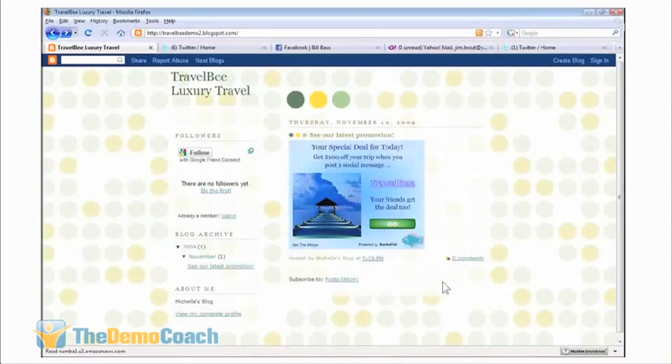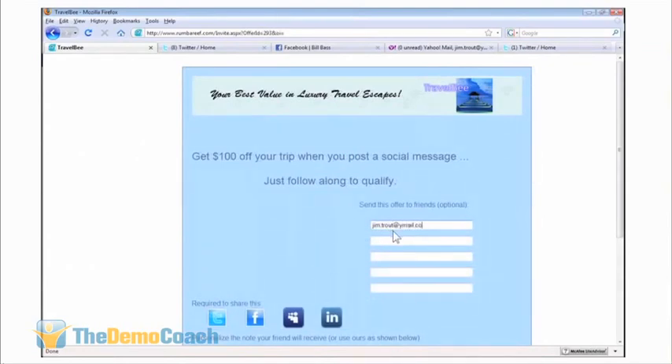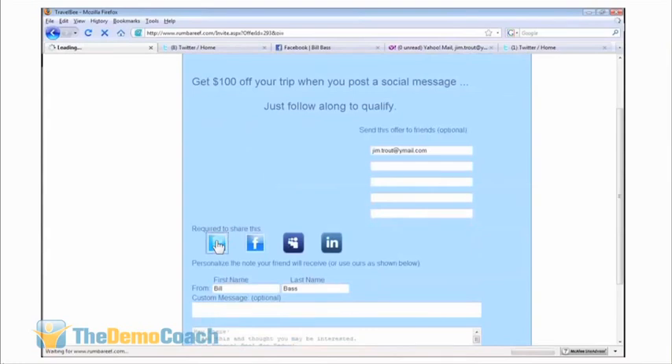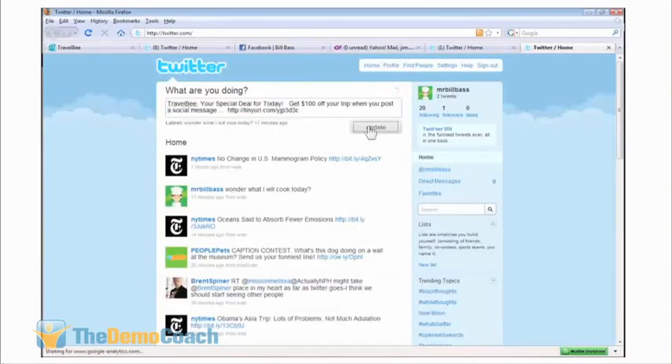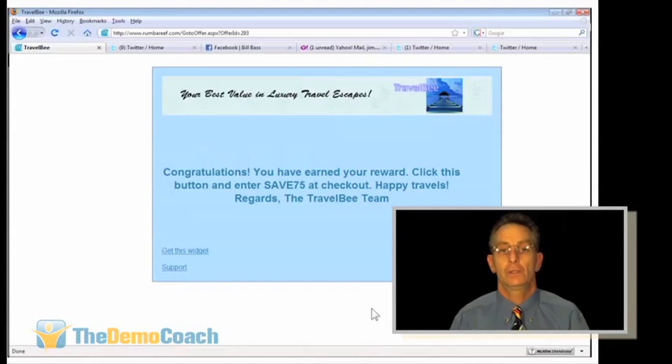When you play the recorded demo, make sure you don't have sound on it — unless it's music or video, then let it go. Let the recorded version stand on its own while you, the presenter, narrate what's happening. For example: 'Here's where you enter your email addresses... at the bottom is where you share on Facebook or Twitter... as soon as it goes to Twitter, it's live in the Twittersphere.' Camtasia is simple to use, free for 30 days, and I highly recommend it for getting your demos into your pocket.